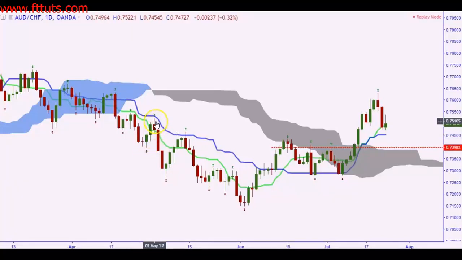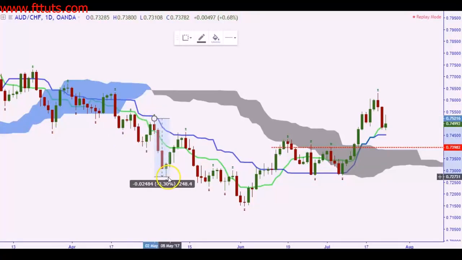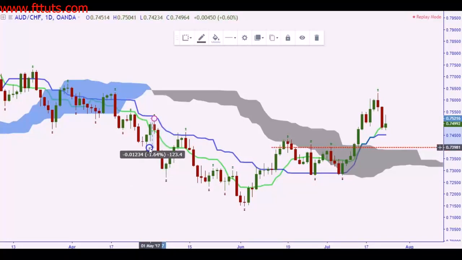All right, because let's look at this. If you look at this level, from here to here was the move, roughly 250 pips. But to break that level, you had to go 125. That's half of the move already. All right, so you got half the move, you make 125, and you're not going to make all 125, because the market comes down here, then it starts to pull back.